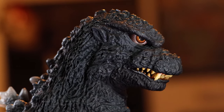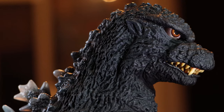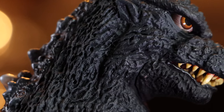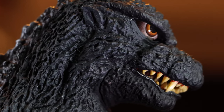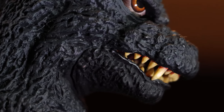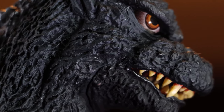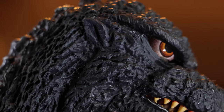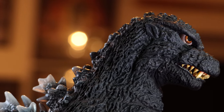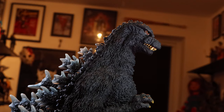This looks gorgeous. Love the detail on the paint around the eyes — the white of the eyes has kind of vein work. The teeth are perfect. All the detail in the sculpt of his skin, his ears, which some Godzillas don't really have visible ears, but this one sure does. There's a nice little extra detail around the top of the teeth — not sure if it's meant to be blood or just gum. The eyes are fantastic. Everything about this — I think this is a 10 out of 10, an 11 out of 10 piece. Definitely worth picking up if you're a Godzilla fan.